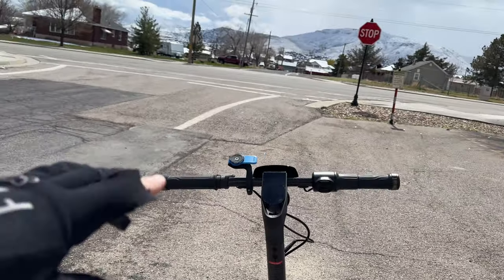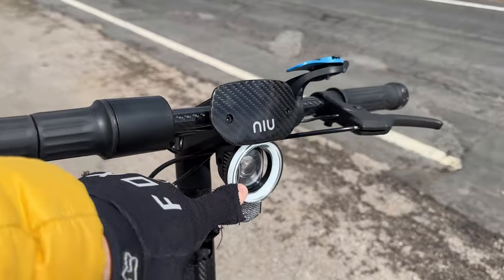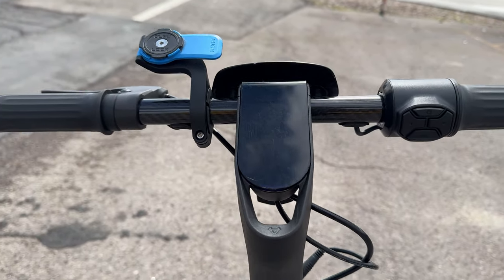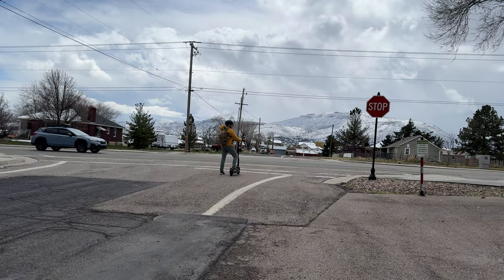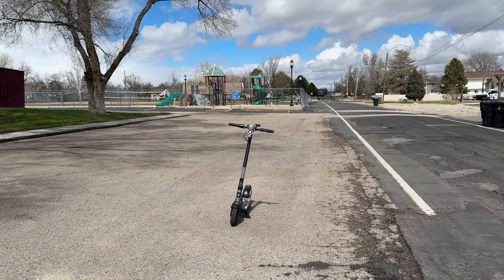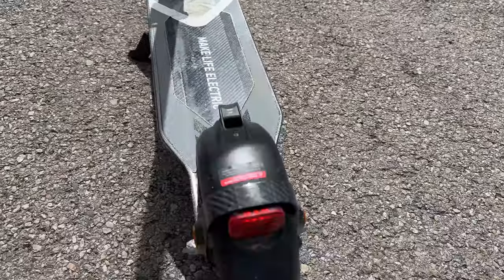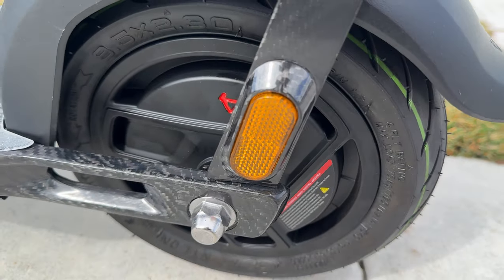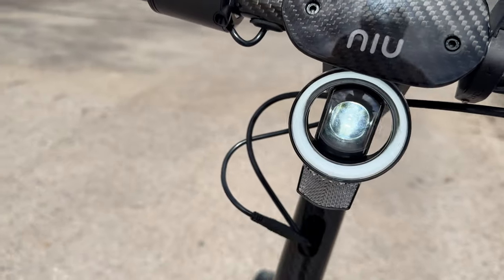One of my favorite things is the visibility. Classic to Ninebot are the daytime running headlights, which offer visibility for oncoming traffic. It also has turn signals — there's a light facing the rear, and in the front it beeps so you know your lights are on. The turn signals are bright even at about 20 feet away. You also get a bright tail light that flares up when you squeeze the brake lever, warning traffic that you're slowing down. There are also reflectors on both sides of the back wheel and underneath the headlight.